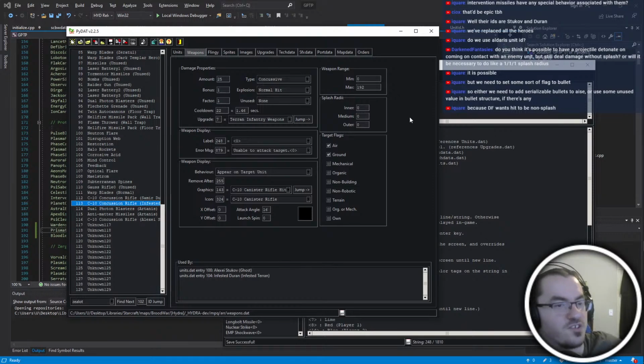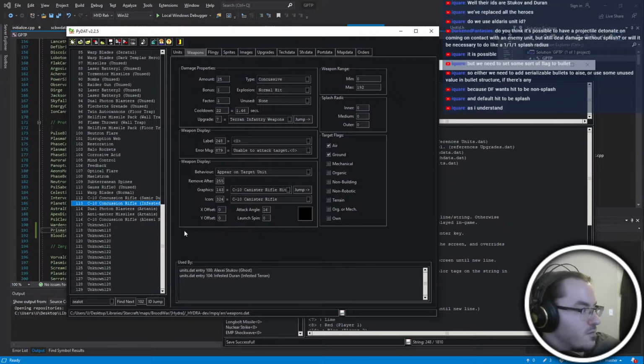The weapon deals splash through the weapon, not through the plugin. If I disabled the splash on the weapon, wouldn't the splash disappear from the Empyrean? Oh, well, he can clarify. I didn't think that's what he was saying.